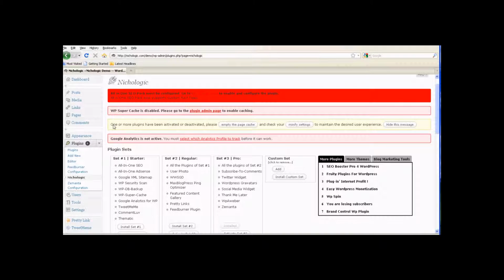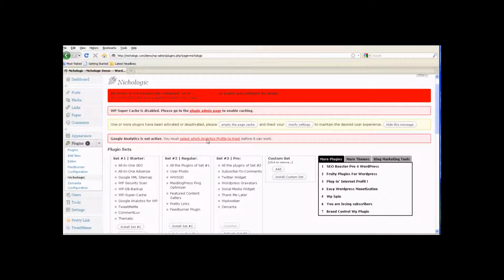But once you do, the first thing you're going to notice is that you've got some warning messages that pop up. Again, because each of these plugins may require some specific tweaking, you're going to have to look at these messages, and there aren't too many, which is good. You're going to have to look at each of these and just adjust them for your specifics.